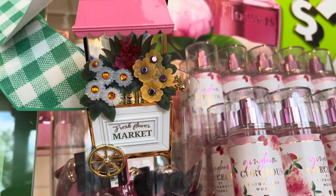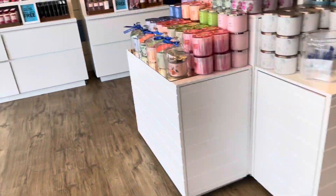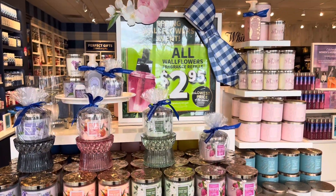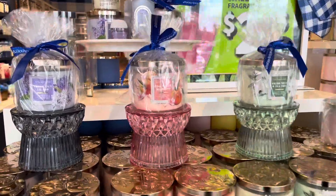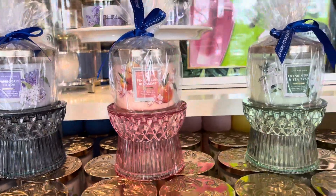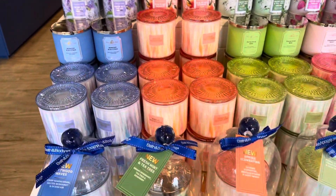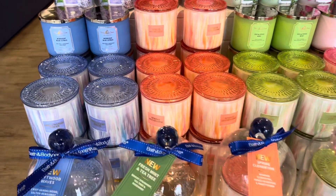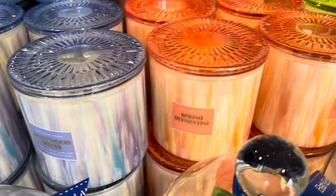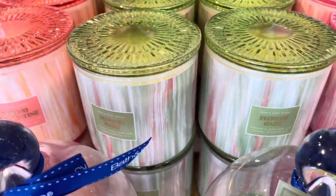And the little paper bow next to that flower cart wall plug. Walking over here, we have the new candles with the glass candle holders — blue, pink, green, and purple. They are so beautiful. I love how it's cut in a diamond. The light really shines beautifully on that diamond cut of the glass. And the glass lids here are really nice, but they don't stay on at all, so you have to be super careful if you don't want to drop and break your lid.